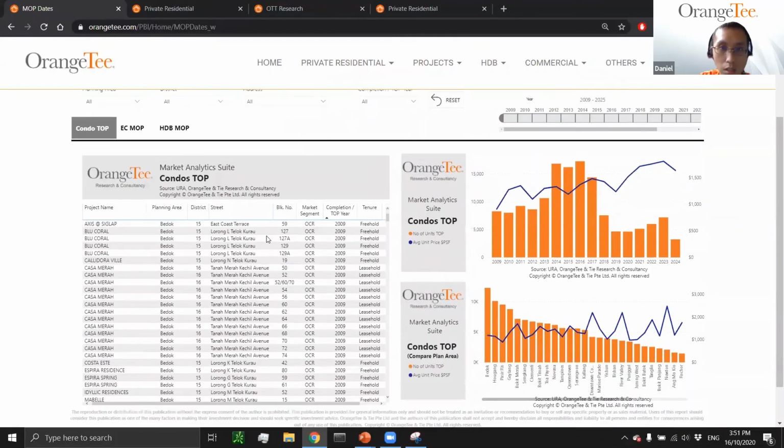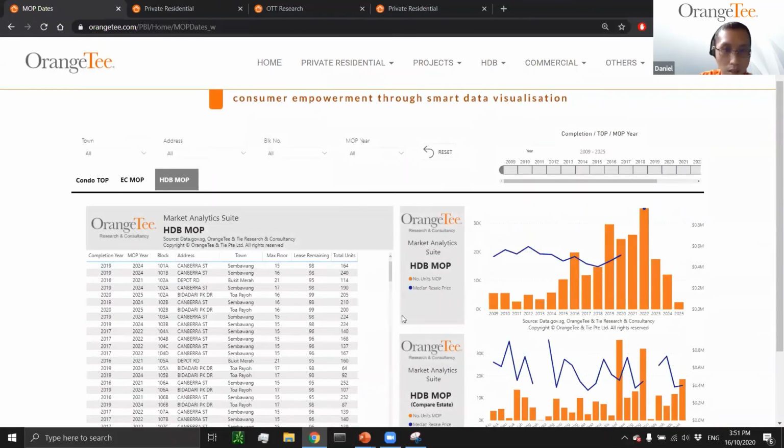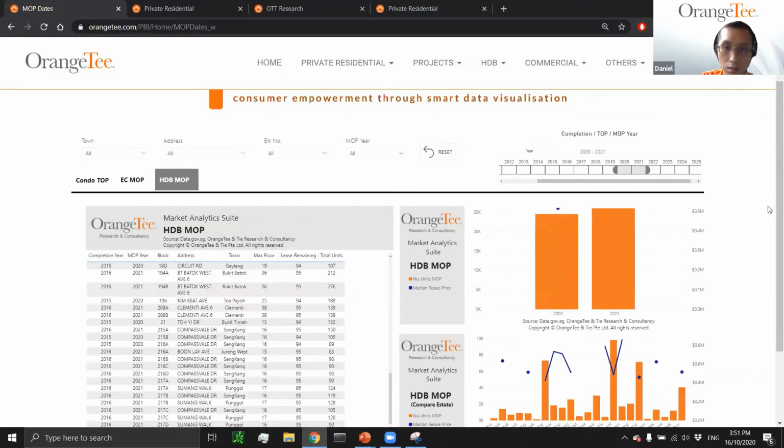To go there, just click HDB MOP. You can get all the MOP available data here. To view flats that are MOP this year, under the time slicer, just click 2020. To view these 2 years, maybe 2020 to 2021, just drag the slicer across.